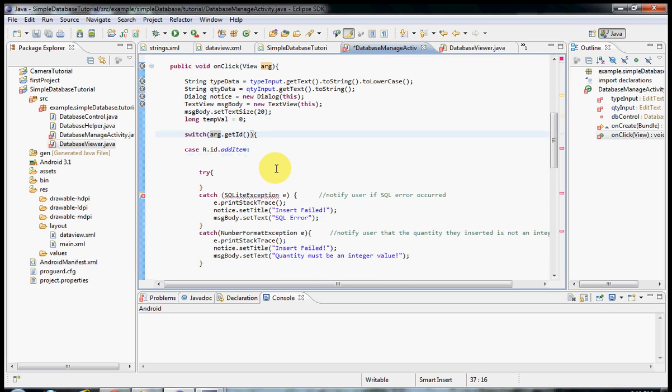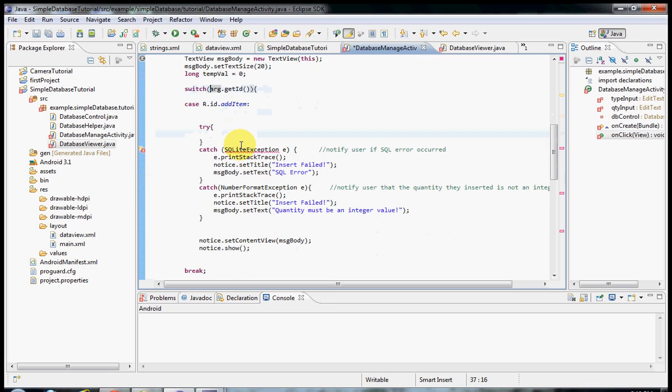And we're going to basically switch case on that, depending on which button is clicked. So I'm going to go through it for each button at a time and explain them. I've set up some code here just to save some time, like I said. For each of them, because of the exceptions that are thrown, whether it be from SQL or from potentially trying to convert a quantity that someone inputted that isn't a number, there's going to be a lot of exceptions we have to deal with, and then appropriately notify the user of the error.